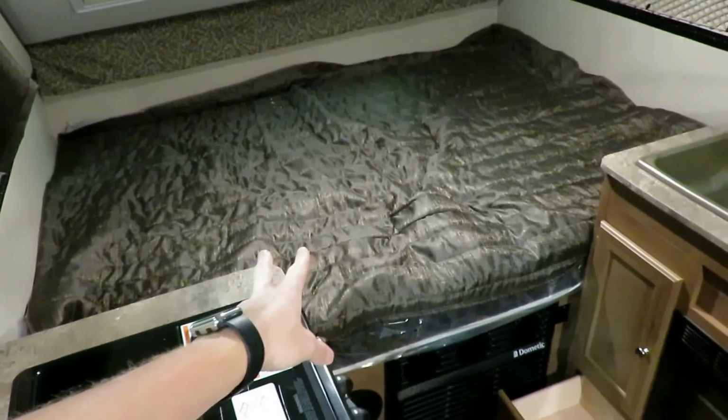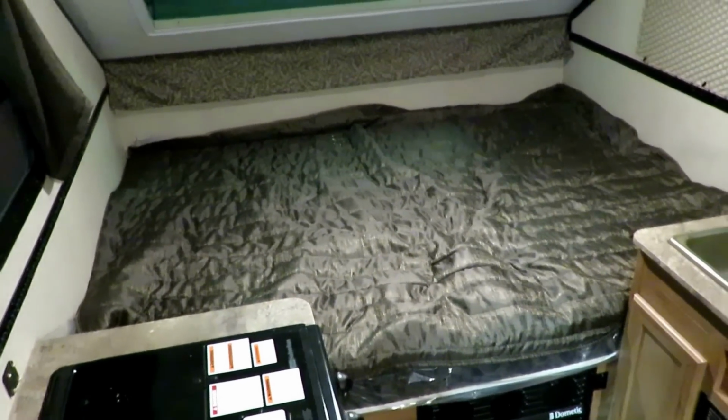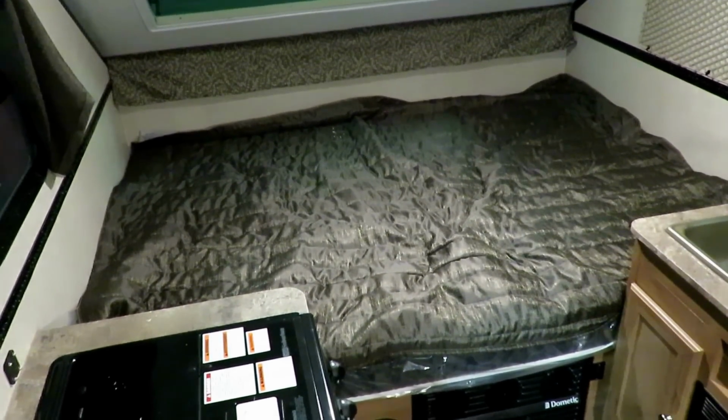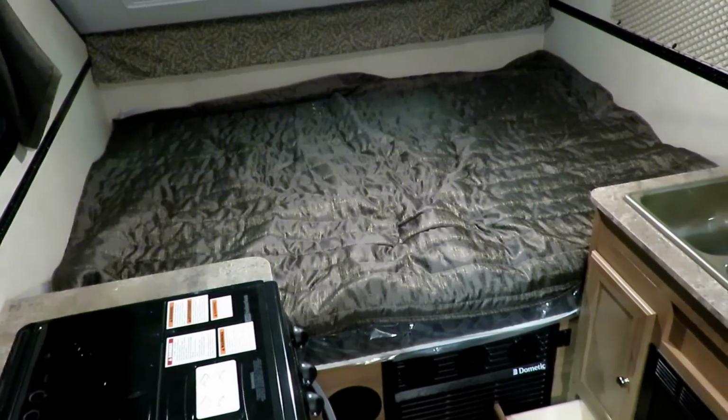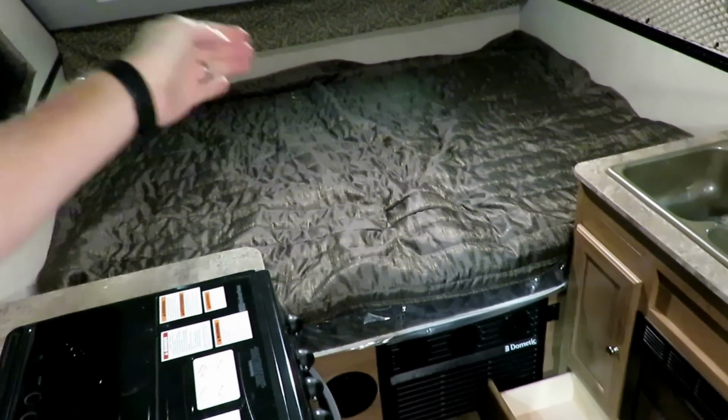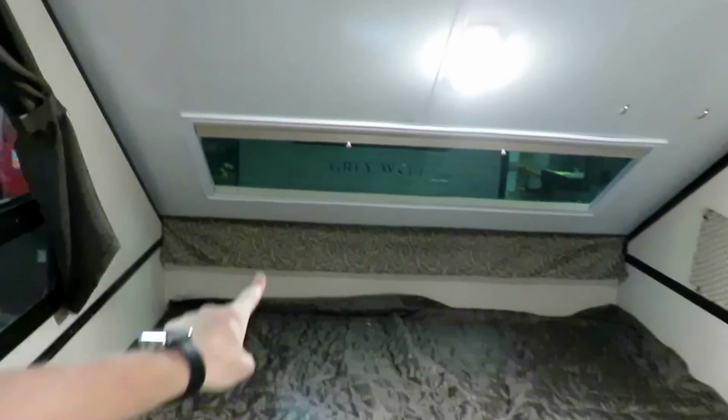So we've got a heated mattress back here, which is really, really nice. And again, this is a full-size, normal camper bed. It's not a shorter camper bed or not as wide a camper bed. Now, one thing I do like on these is that if you're the person who's sleeping on the inside of the bed, when you lay down, you've got a skylight above you. You're looking out at the stars. Right now, you're looking at the ceiling of our shop in here, but when there's no lights on and no glare, let me see if I can give you an... Yeah, it's not going to work. Don't worry about it. The idea is that you can actually see outside quite a bit.